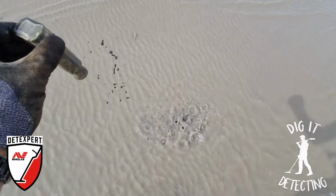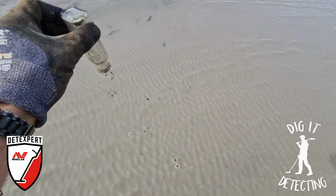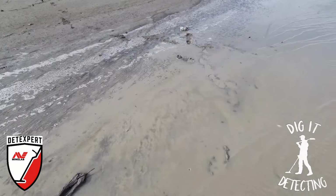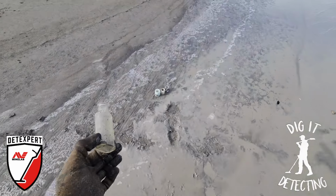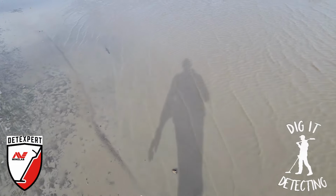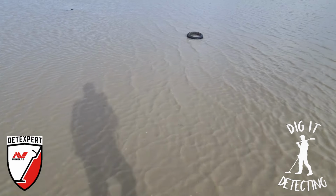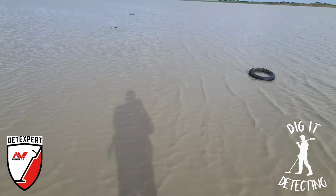I've got the backpack on, as I said, today, and I've got a couple of green shopping bags with me, so I can put them in the shopping bags, put them in the backpack, and take them home without making too much of a mess. So anyway, let's keep going. Let's see what else we can find. Next clip, who knows, we might be out in the middle.